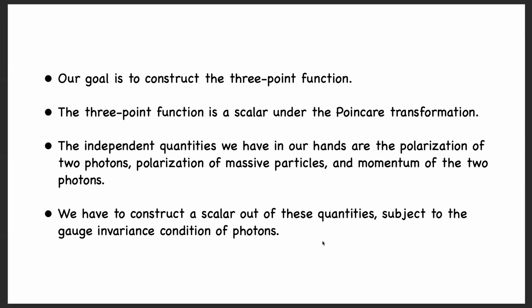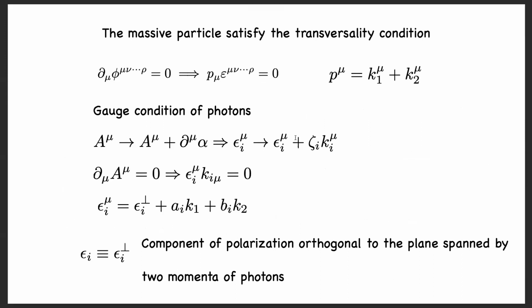If you want, you can demand some other symmetry, like parity or charge conjugation, that's up to you. You will just impose each of the symmetries and find the invariant structures that respect them. So the massive particle, let's say phi, is a massive particle. Here I'm not mentioning what the symmetry is.